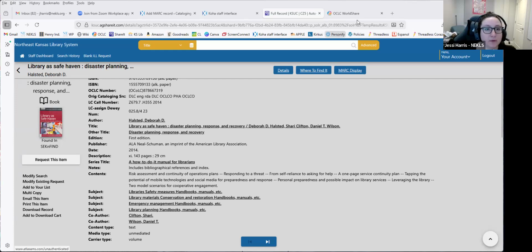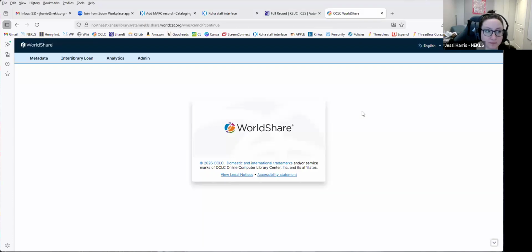So now we will go to Record Manager OCLC. So this may be what it looks like once you've signed in. If you have not created your account, Nichols has that set up for you on the back end, but you will need to go through OCLC to set up that account. We can't do that for you. They contact or communicate with you directly, and your link will be specific to your library. So there's not like a generic login. You'll need your specific link and login information to then access your record manager.